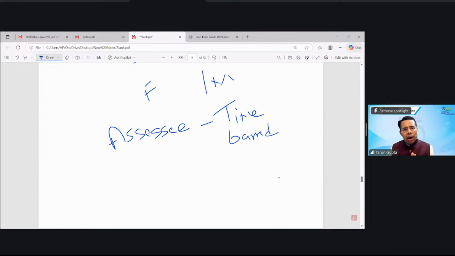So even if it's passed after 1 month, you should accept it, because it's not that the AO gets more time and therefore makes more additions. No, he just copy pastes the direction. There was no other option with the AO. This was the argument the department put forth before the court.